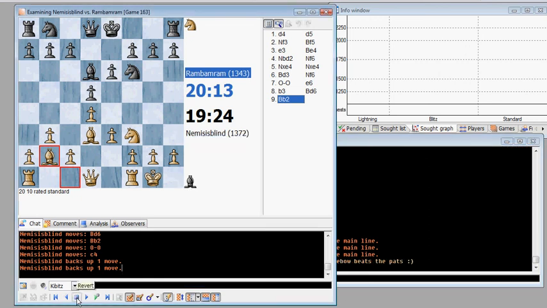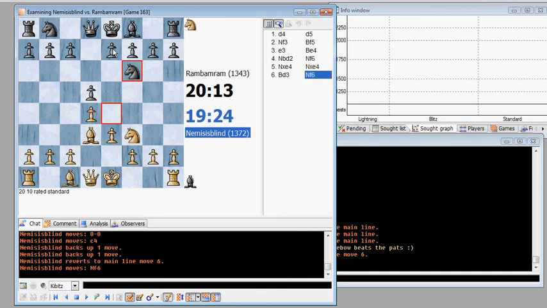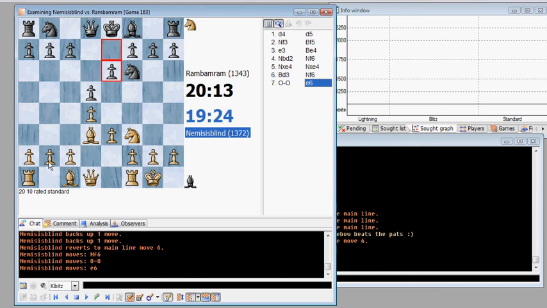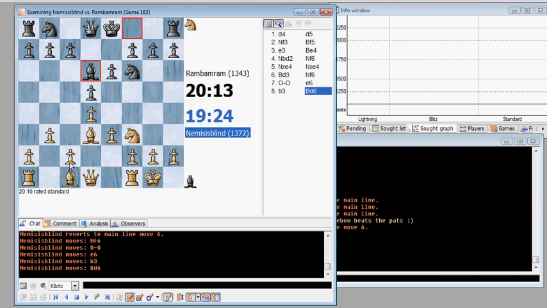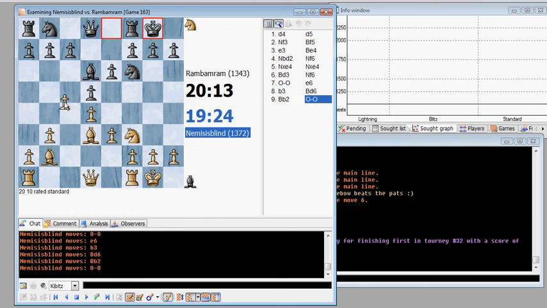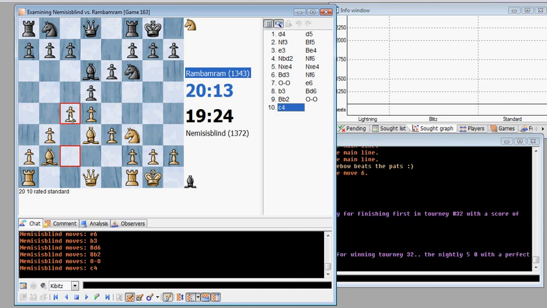there's a little button down here. It says revert. If you click that, it just reverts and goes back to the original position. You can do that anywhere. If you do the line like this and it goes through, you can redo it like this. Let's say he castles like a smart person. C4.